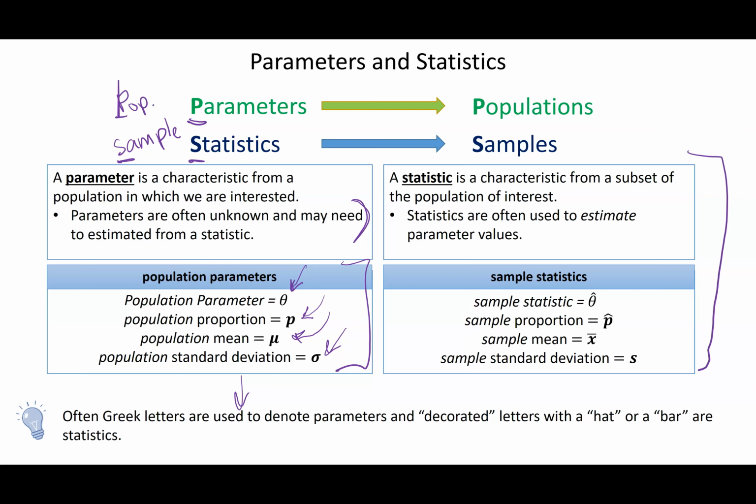Versus if I'm talking about a sample statistic, this is a characteristic, typically the same characteristic, but from the sample. So we use the sample mean to estimate the population mean, that kind of idea. So in general, if there's a hat involved, this means this was calculated or estimated using sample data. So theta hat, P hat, X bar, and S. So note, for the most part, we're not going to have Greek letters in here. Yes, there's that theta, but it's got a hat. But if it has a hat or a bar, most of the time you can safely assume, okay, this is a sample statistic.